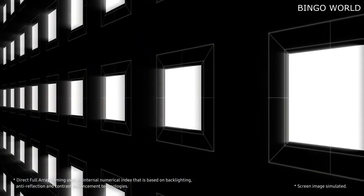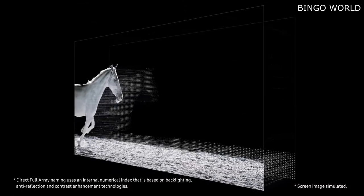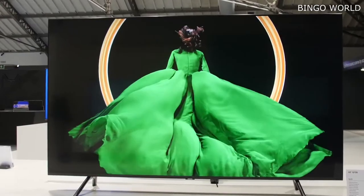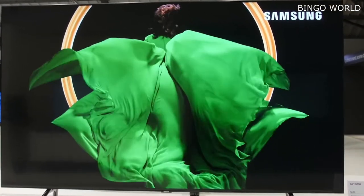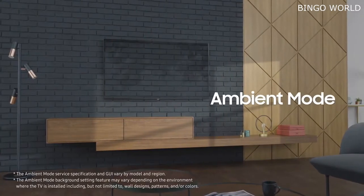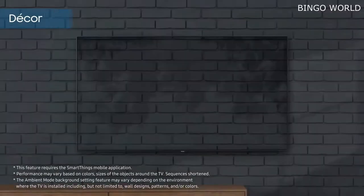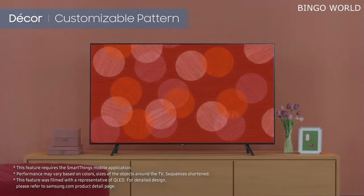Things step up a level when you're watching 4K content, and again, if that content has HDR metadata that the Q70R can process. It's here that the local dimming is really effective — blacks are deep and bright areas shine. We're also fans of Samsung's ambient mode, which seeks to make what would otherwise be a large black mirror a useful or decorative display when you're not watching anything.